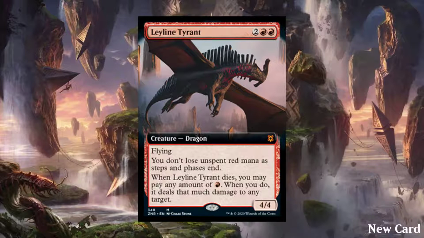That does not sound very red. And I'm like, okay, maybe they're going to have some ability where at your end step, you remove all your red mana and it turns into damage. So it still feels red. But no, when it dies, you may pay any amount of red mana. When you do, it deals that much damage to any target. Okay, here's what I have an issue with about this card.